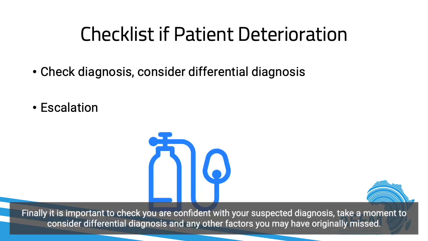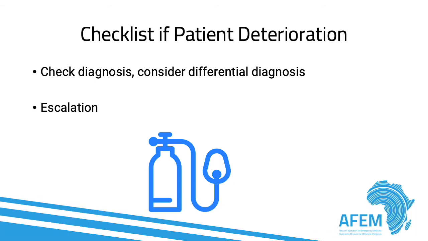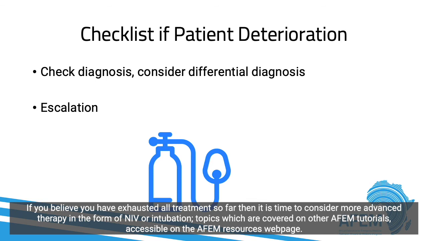Finally, it is important to check you are confident with your suspected diagnosis. Take a moment to consider the differential diagnosis and any other factors you may have originally missed. If you believe you have exhausted all treatments so far, then it is time to consider more advanced therapy in the form of non-invasive ventilation or intubation, for example. Topics which are covered on other AFM tutorials accessible on the AFM Resources webpage.